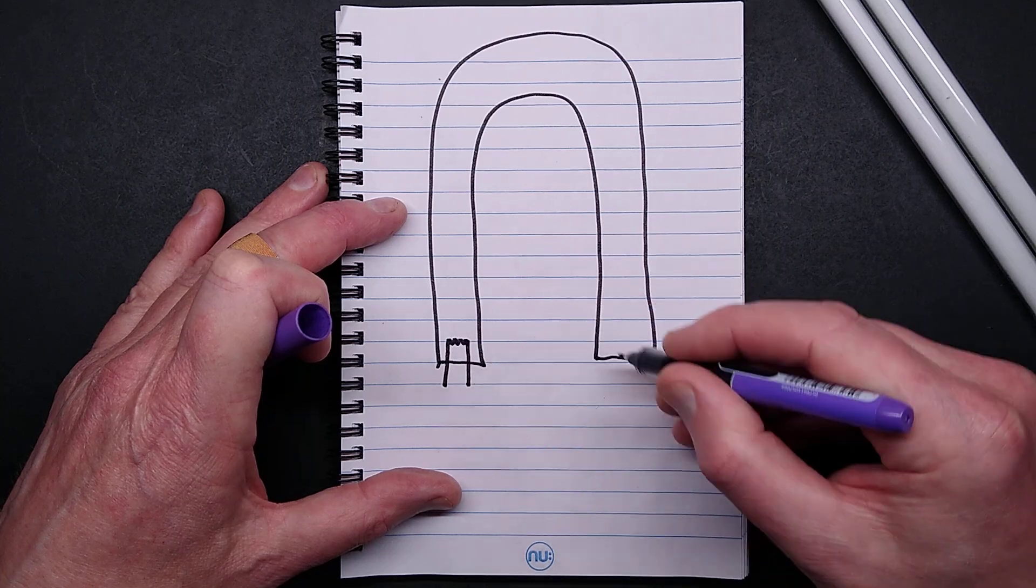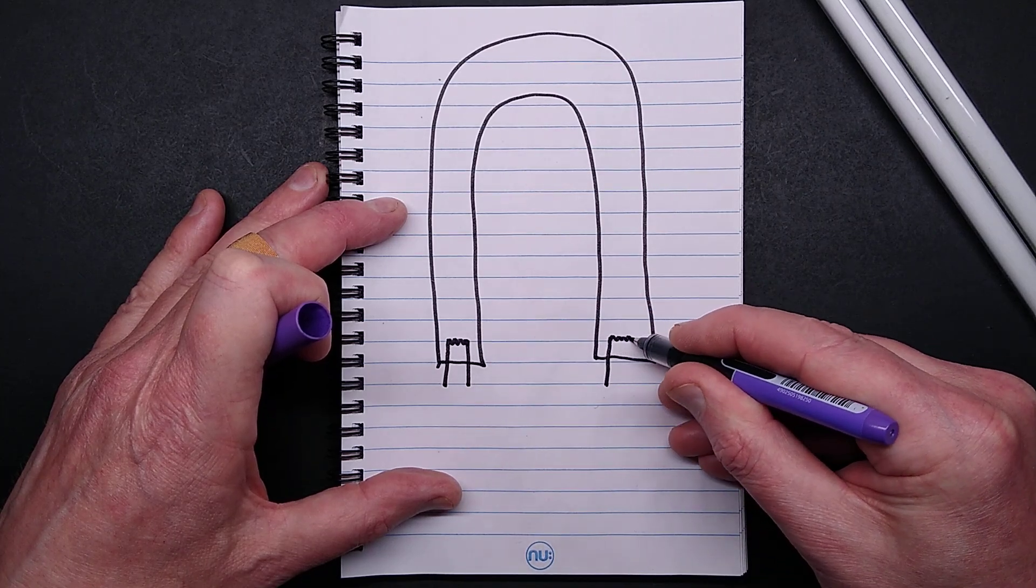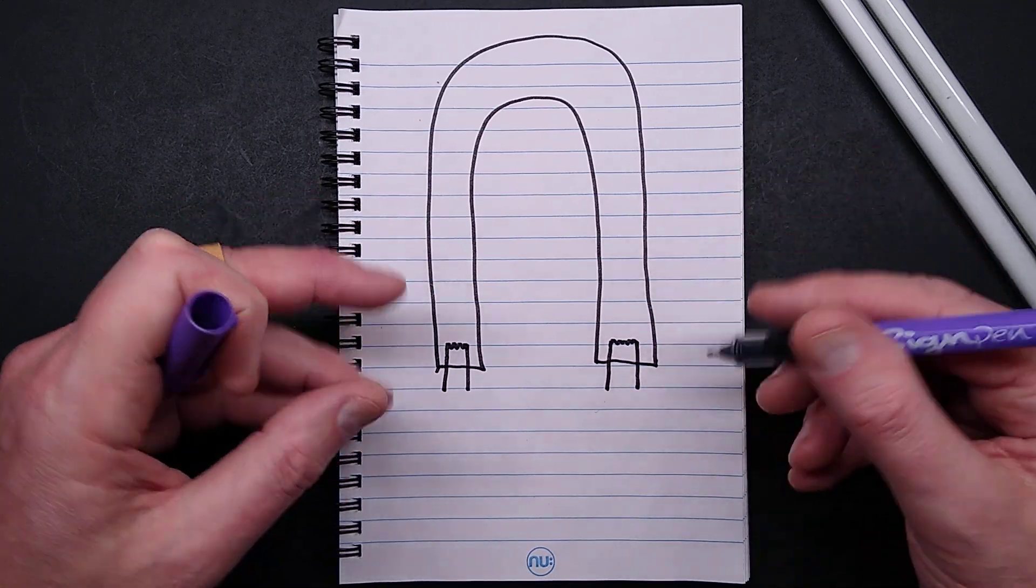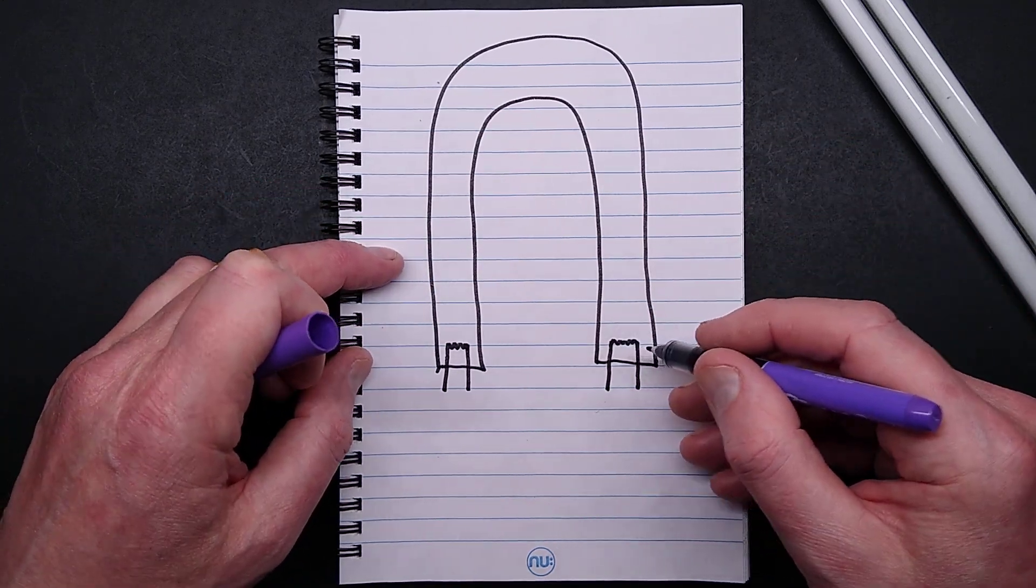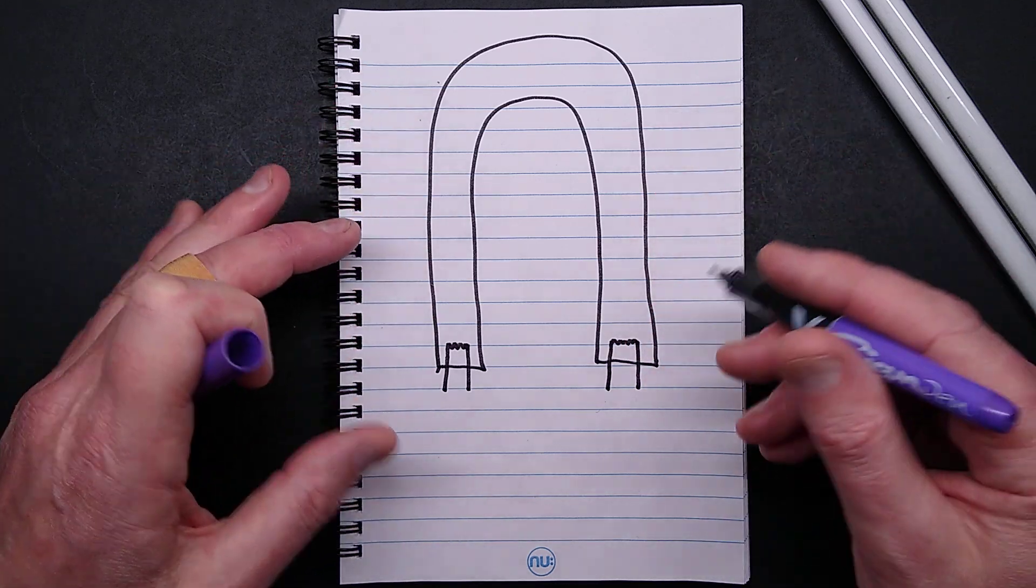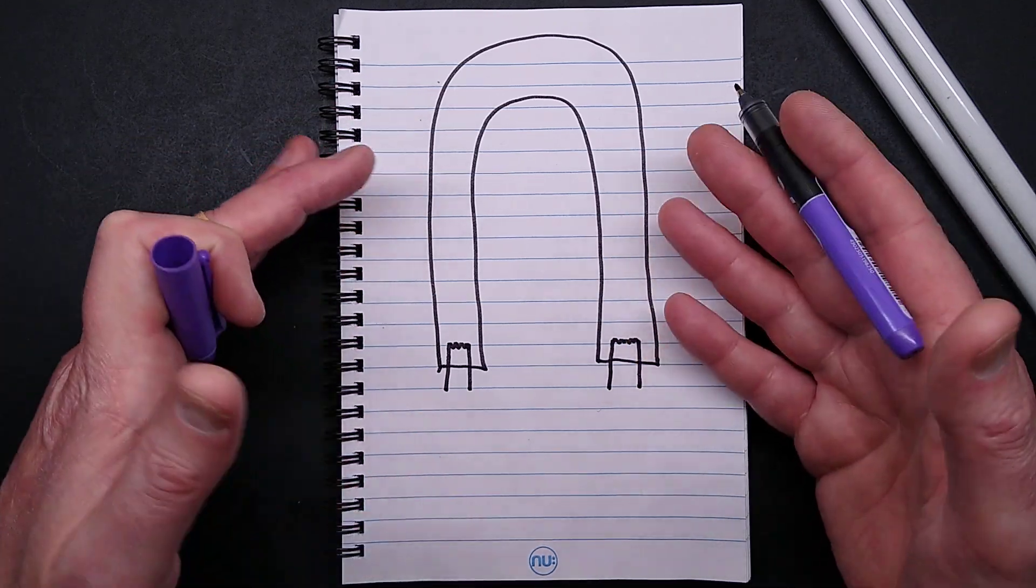The heating element is coated in a thermionic coating. What happens is that when you heat that up, it starts emitting electrons, and that basically lowers what they call the cathode drop at the tube. It makes it easier to light the tube. If you were driving this as a neon tube, it would be cold cathode - literally just one electrode at each end using brute force to get it to start.